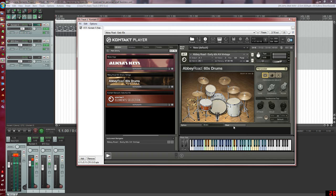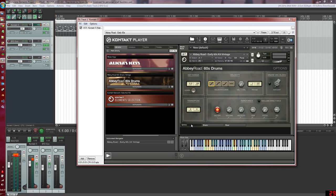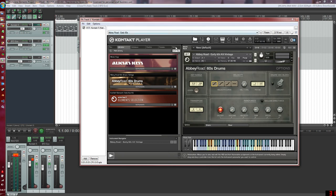And that's really nice. Here you have a mixer section to mix things together. It doesn't seem like you have all of your microphones in this one, like in the Elements version. I think that's something you would get in the full version. And then you have your usual options menu you may be familiar with from other Kontakt libraries. Now, the randomized section down here is what I really like. You can do some cool stuff with this to either give it a more human feel or a more alien feel.